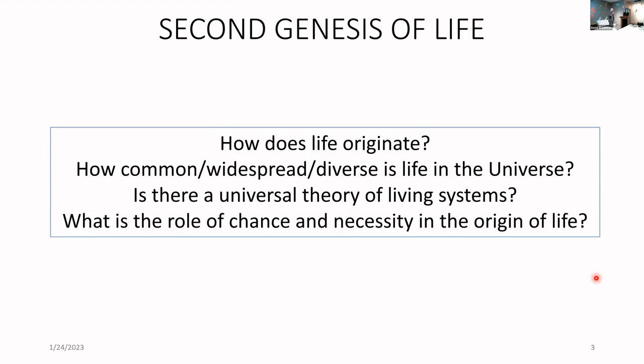Planets do it as well. Planets have been exchanging spit, so to speak, for billions of years, especially planets that are nearby. Earth and Mars have been exchanging rocks for billions of years. There are Martian rocks on Earth that we study and keep in museums. There are terrestrial rocks on Mars that have been carried away. And a percentage of those rocks could potentially have carried viable organisms from Earth to Mars. Or if life originated on Mars, organisms could have been carried from Mars to Earth, even easier because it's down the gravity well. And I won't go into the details, but the likelihood of that transfer is not insignificant.